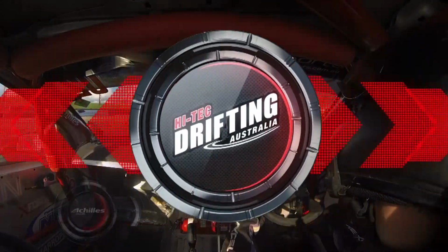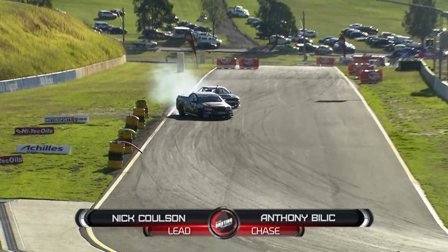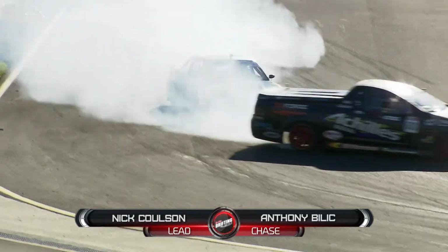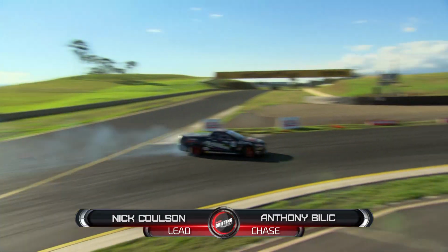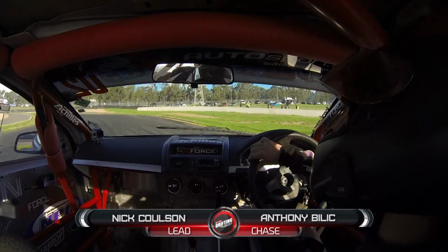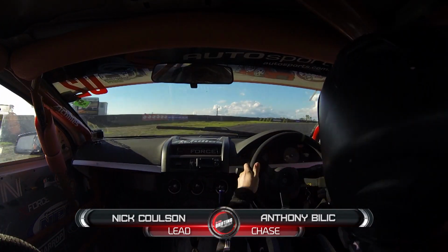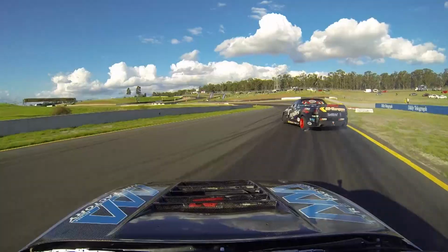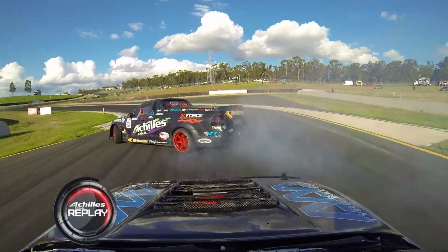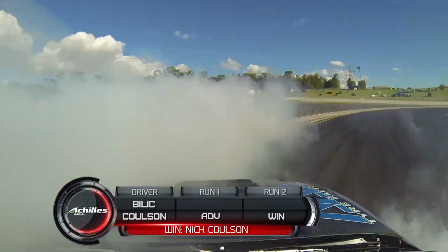Bring up a good point, until we got to the top 8, 20 out of the 21 runs have been won by the first of the lead cars. And look at this, the problems continuing for Billick, and a second spin. He is going to be out in the round of 8. Good points haul coming up for Nick Coulson. He was out the round of 8 the first round. He is going to be driving for a spot in today's final now. As we head to the replay here on car, you can see a little bit of a lock-up sending him straight, so he's tried to recover, and on the re-clutch, bang!